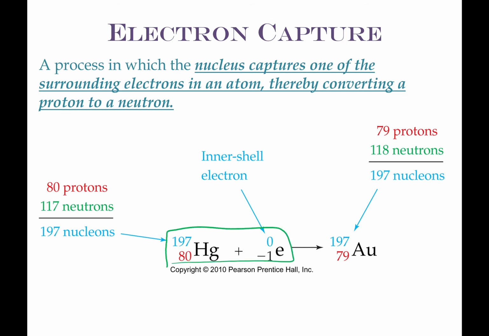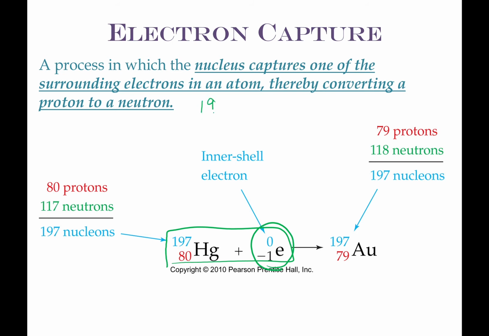Now, electron capture is the only one that happens on the left side of the arrow, on the reactant side. And this is where, and we're not going to go too deep into this, basically the nucleus captures one of the surrounding electrons and actually converts a proton to a neutron. It's kind of cool, but we're not going to go too deep into this. So anyway, this is called electron capture. So the electron's being captured by the nucleus and taken in, and it's going to convert a proton to a neutron. So when we do that, we're taking this electron into the nucleus. So instead of subtracting, now we're going to add.